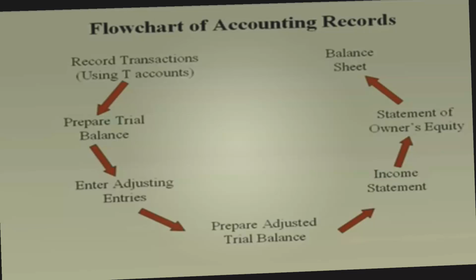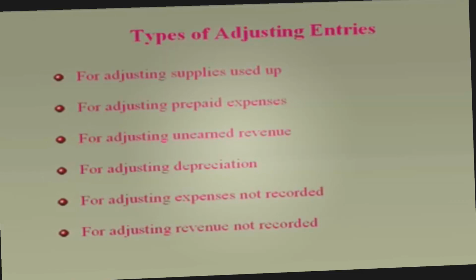So the purpose of this module is to discuss these adjusting entries. What are the most common types of adjusting entries? Adjusting entries for inventory, because inventory gets used up, but people may forget to record it. Adjusting for prepaid expense. Remember, once the service is received, you have to delete the prepaid. Adjusting for unearned revenue. If you got cash and then you provide the service, you don't have unearned revenue.